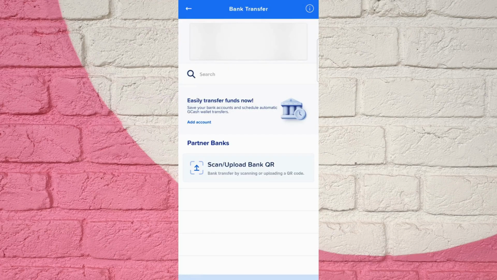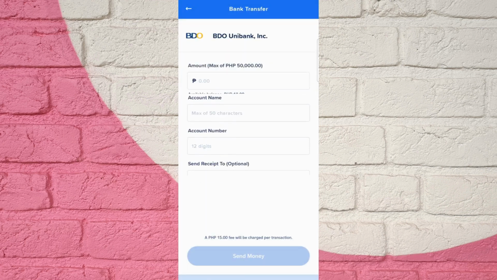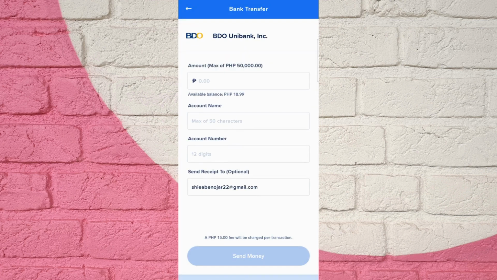You'll now see a form where you can enter the amount and your bank details. Type the amount you want to transfer and double-check that the number is correct, especially the decimal places. Next, fill in the bank details. These usually include the account number and the account name exactly as it appears with the bank.